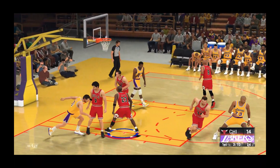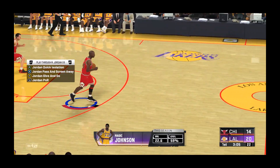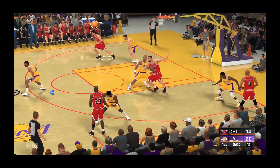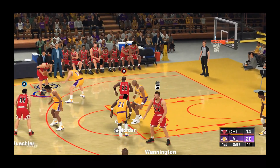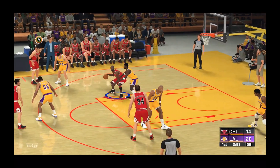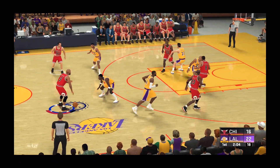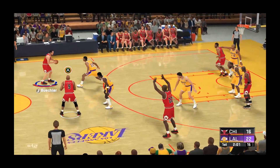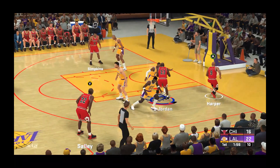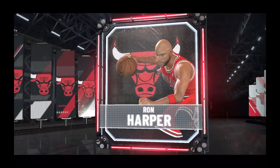They lead by four and he gets the bucket. Johnson's got ten points in the game. Unconscious has he been this quarter — they're riding that hot hand. Passes it to Bushley and here is Jordan — got it for his fourth field goal of the game. Harper with the ball, the pass to Bushley, back to Harper. Good ball movement here by the Bulls. That drops off an assist from Jordan — Harper's got his second basket.